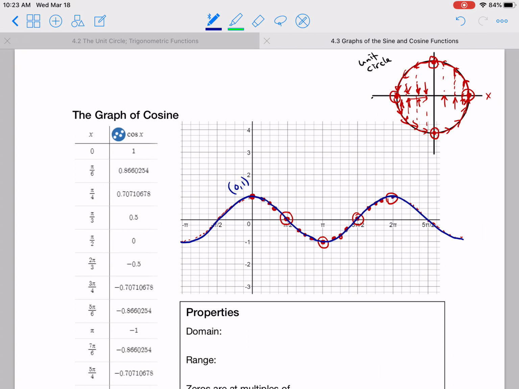We can still name a period. We can start here at the origin. We're at the highest point. We're at a peak here. And so we're going to go along until we repeat, which is over here at this peak. And this will be 1 period. And again, for the standard cosine graph, this is just a period of 2 pi, which is, of course, the number of radians it takes to go around a circle.